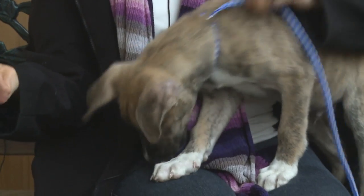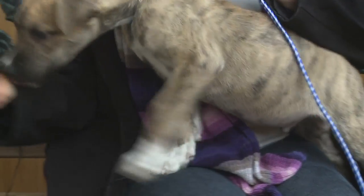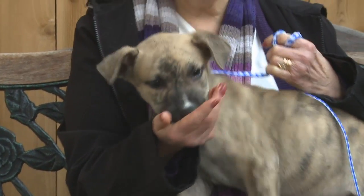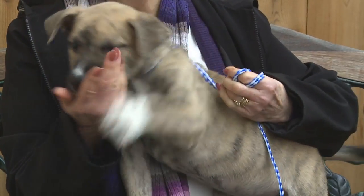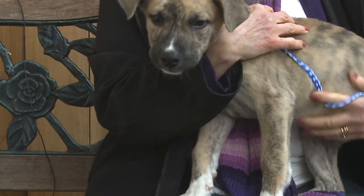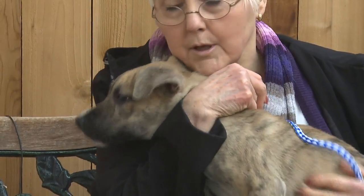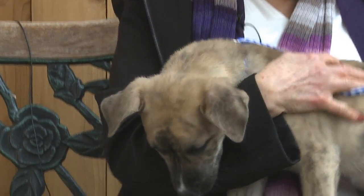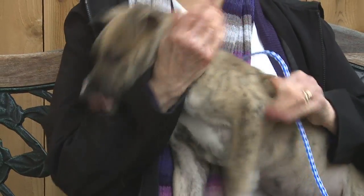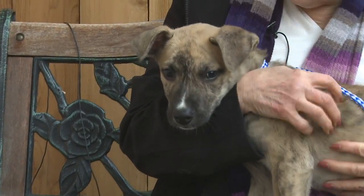Very food driven, which means this guy is going to be pretty easy to train. Is going to require a lot of consistency, a lot of exercise, some very good limits, but just a very nice dog. I know, with a lot of potential. Very cute. Of course, is there a baby ever that isn't adorable? This one definitely is adorable.